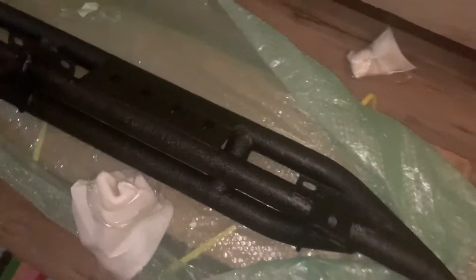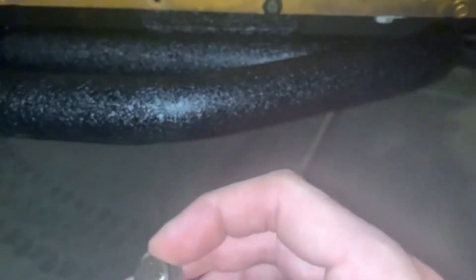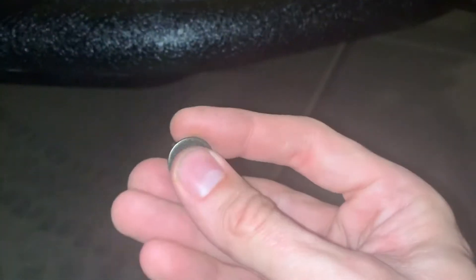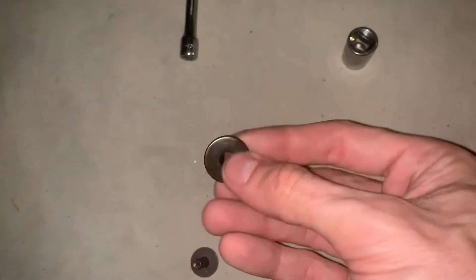Here's the rough fit on a Jeep JK - I just have some of the hardware in to hold it so it doesn't fall. For the top mounts you have these 6mm bolts which have an 8mm hex socket on them. You take the smaller washer - it's an 18mm washer - and run that bolt through, and then on the back side you've got a 22mm washer and a nylon lock nut.